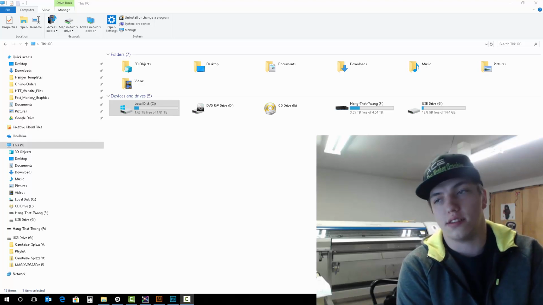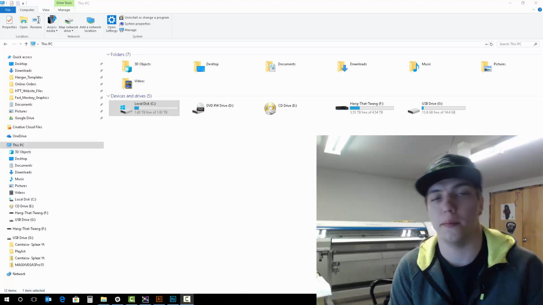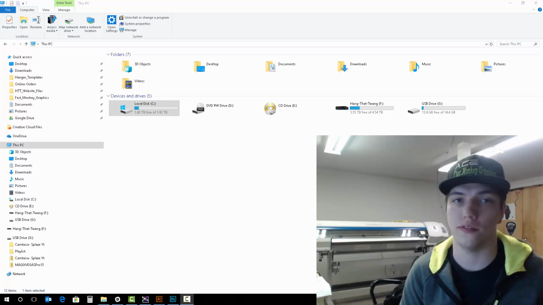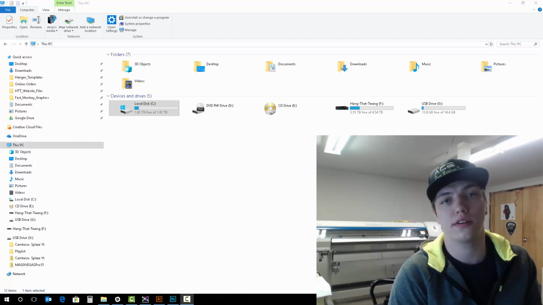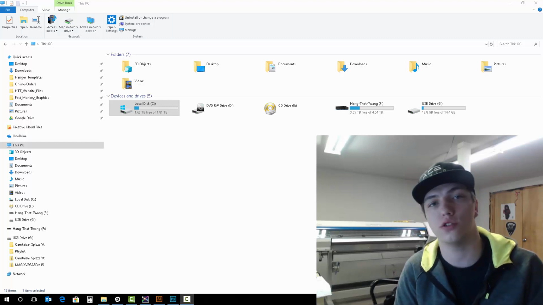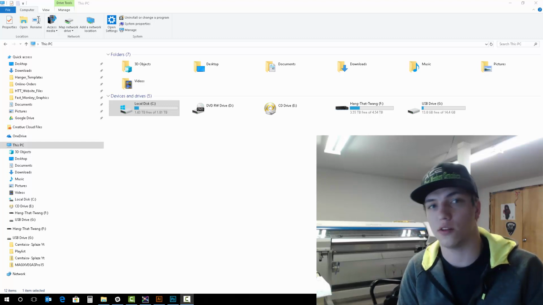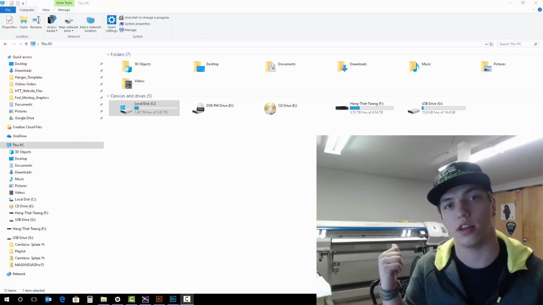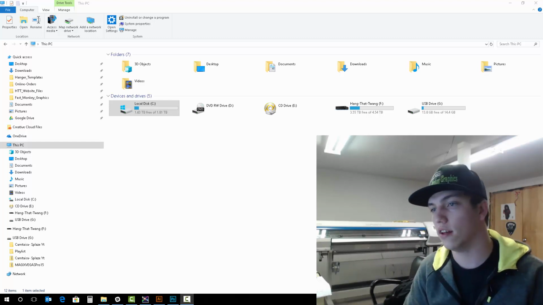Alright guys, today in this lesson I'm going to show you everything you need to know about making cut lines or decals on the Roland SP540V using Roland Versaworks, and I'll be showing you how to do it in Photoshop and Illustrator and how to get it to work. That way, after you print and laminate, you can put it back on the machine and cut, or you can just do a print and cut.